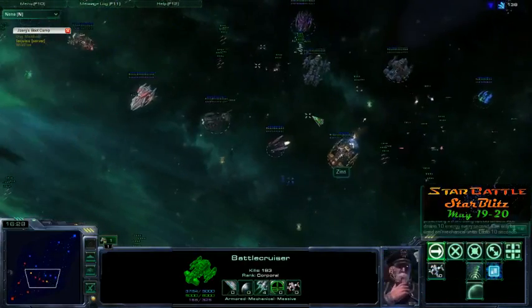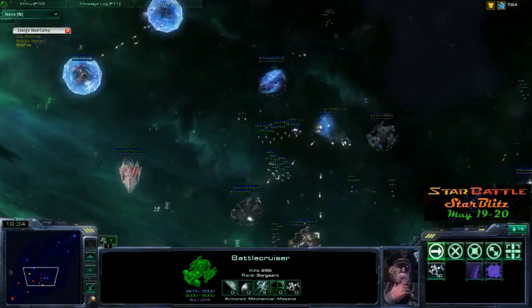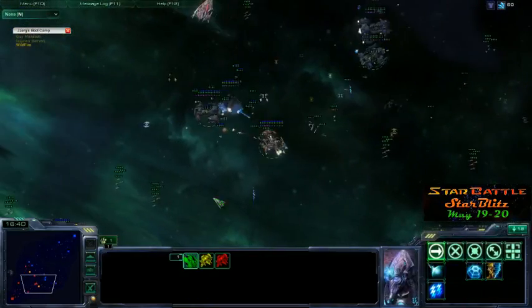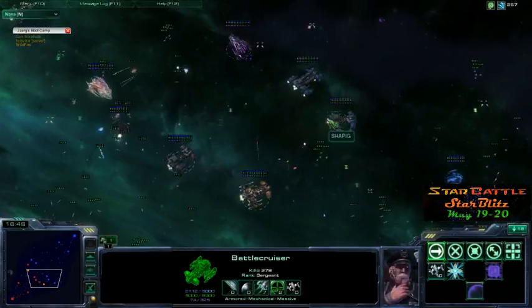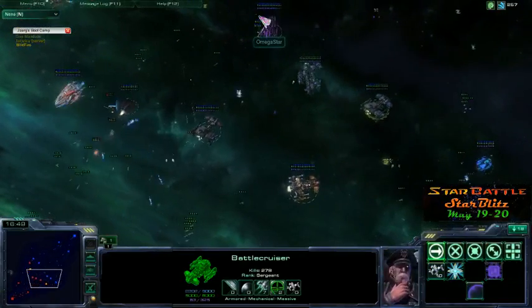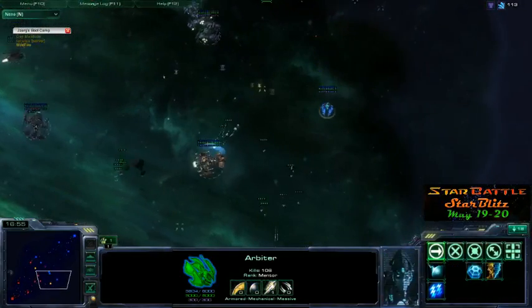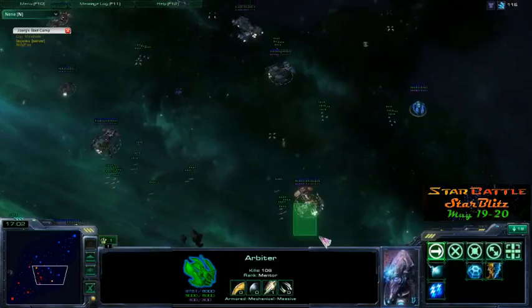Doing a good job of the BC split up so the force fields aren't as effective. Yeah, well, when you have three of them, it's hard for one arbiter to cover three battle cruisers split up in a line. So, I mean, you basically have to pick and choose who you want to cover. And it looks like right now he's just trying to cover himself. Yeah, cover and farm up.